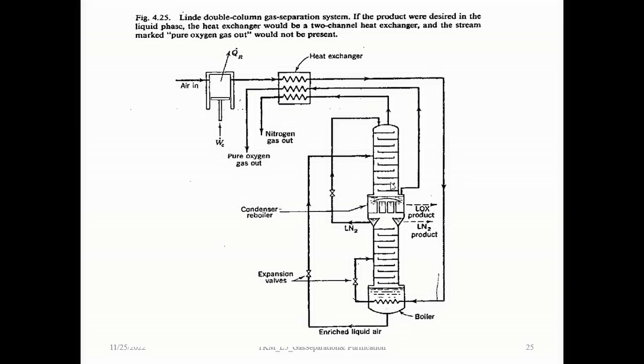Upper part of the column is operated at 1 bar, whereas the lower part is operated at 5 bar pressure. So therefore, it will be able to move to the top part, becomes the liquid, and then comes down. And then liquid nitrogen and liquid oxygen products are taken out from the middle of the column. Okay, gaseous oxygen is taken out from here, warmed up, and then pure oxygen and pure nitrogen are collected.